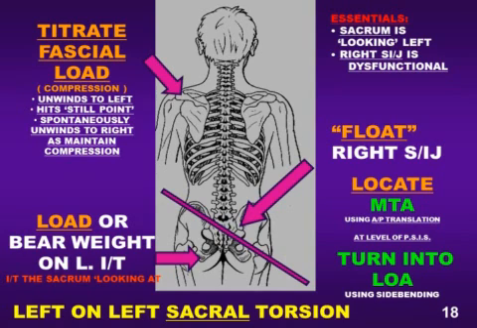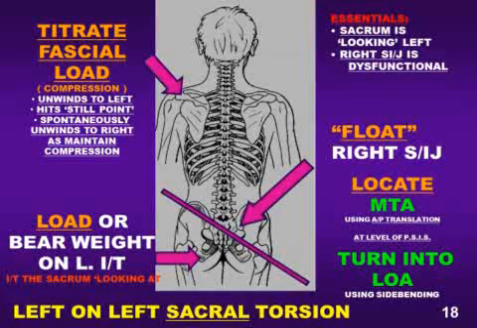And when you get the right amount of pressure, the body will automatically start rotating around to the left, which is taking that dysfunction into more and more left-on-left sacral torsion. Then it'll stop or hit, for lack of a better term, a still point. Hold the compression there. Then in a few seconds you'll feel the tension start to build up again, and the body, don't inhibit it with your compression, but allow the body, on its own, to start to go around to the right and gyrate to the right.